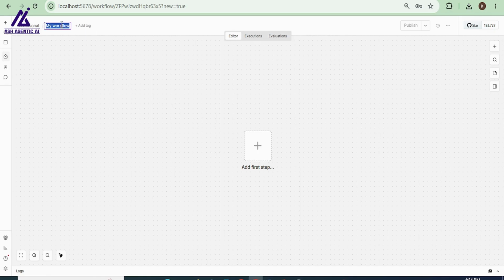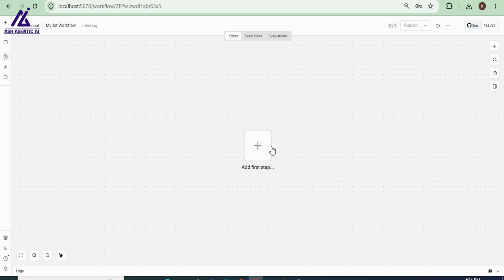Here you can give the name, my first workflow, and it is saved automatically. So now we will test it. You can add the first node from over here, and you can also add the first trigger node from here. In n8n we start with the node which is a trigger. Whenever the trigger happens, the workflow is started.